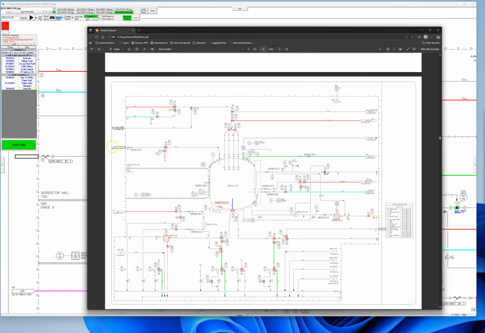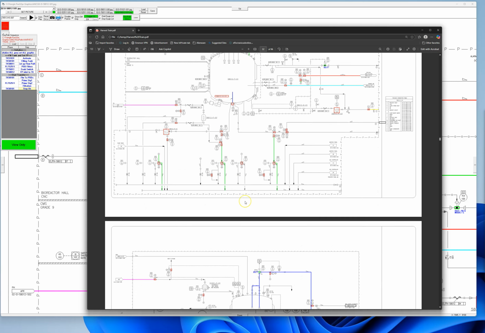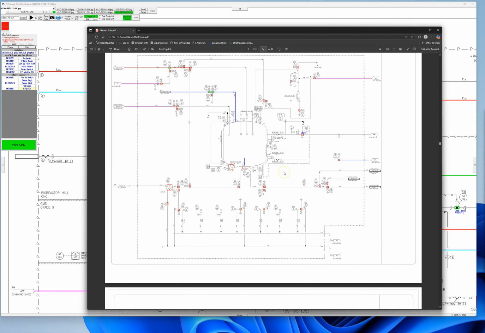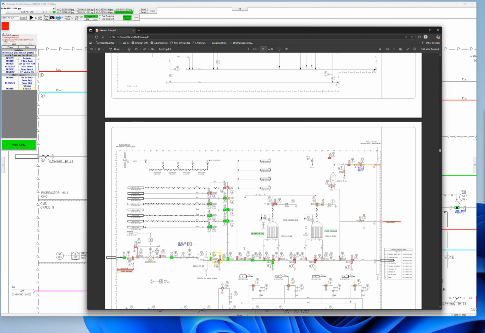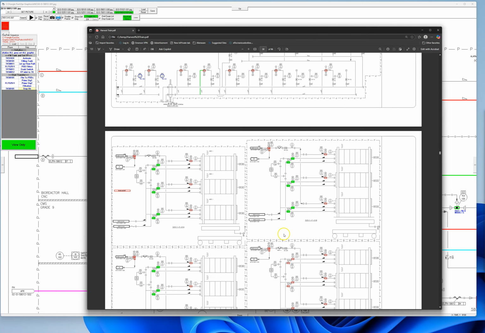Then from there, we set the pod filters, which is basically here, shown in green. This is the filtration skid, and these are the pods. That's for this step here.